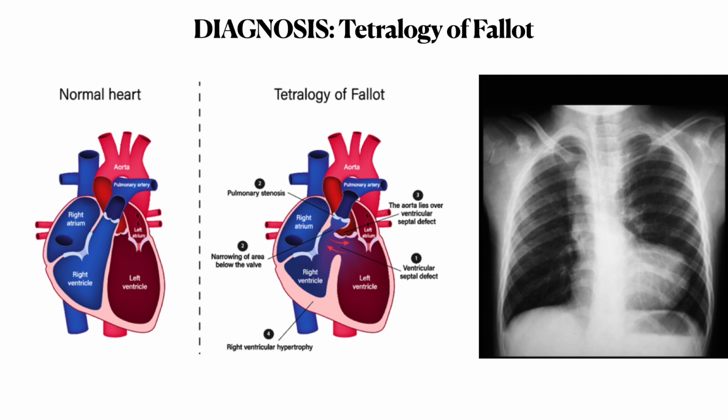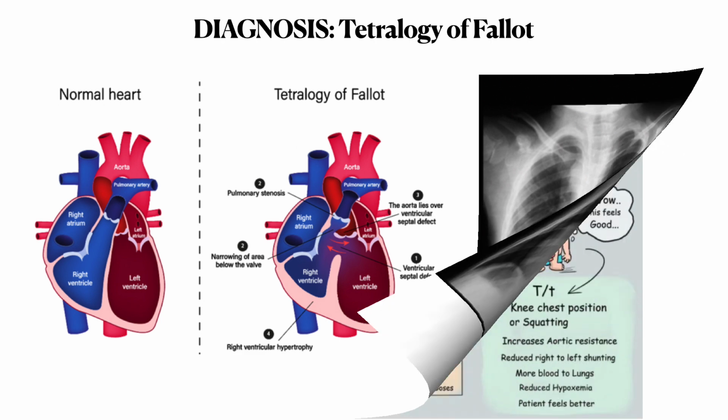And in the chest X-ray right here, you can see the boot-shaped heart, right? There is a boot-shaped heart. And how do you say that it is formed as a boot? So apex beat is actually moved upwards and laterally, and that is what it means having boot-shaped heart, right?